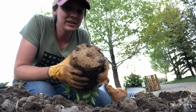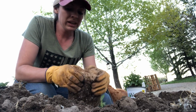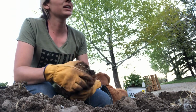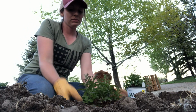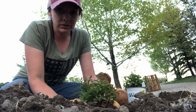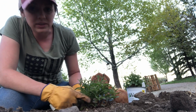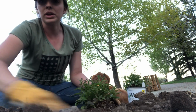This plant's root ball is pretty intense, so I'm just gonna wanna break it up a little bit. This will be much happier out of its little grow container. So hopefully it'll start to get some blooms on it. You're gonna make sure your holes are plenty deep enough so that the dirt will come just a little bit above where the planter container was. And then don't bury any of these bottom leaves because they'll just rot in the soil. And that is no good for your plants.